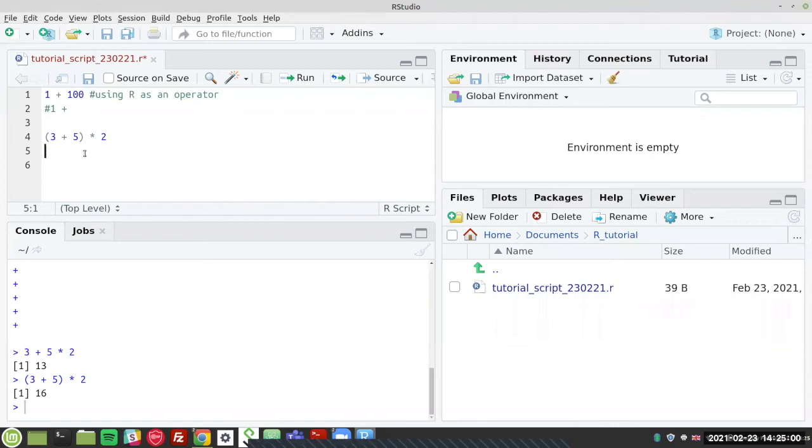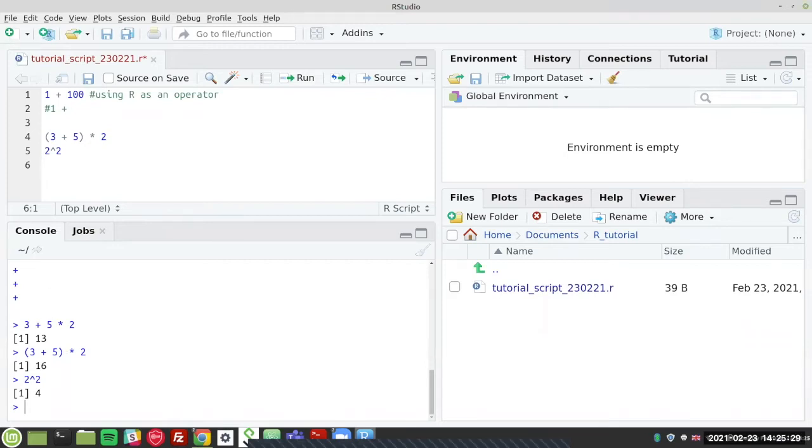To do to the power, you can do 2 to the power 2. The hat symbol on my keyboard is above the number 6. I don't know if on yours it's the same. And yes, it gives the correct answer.